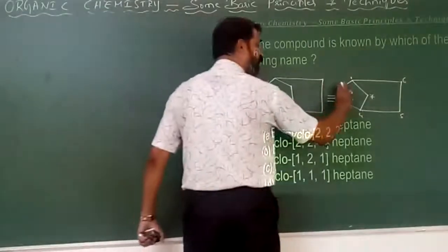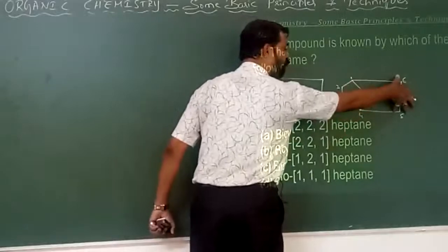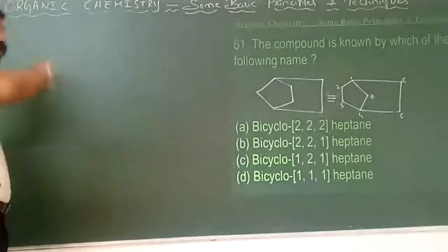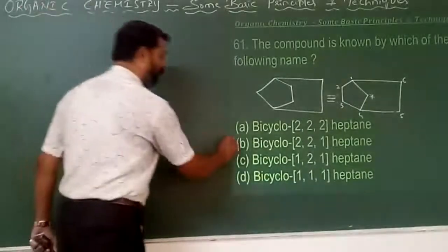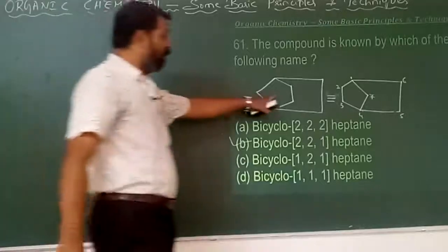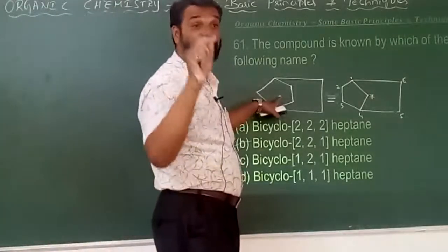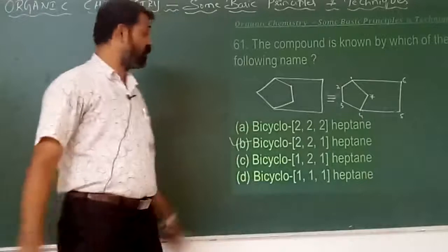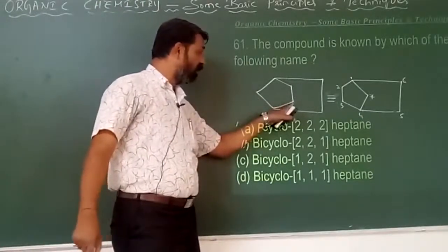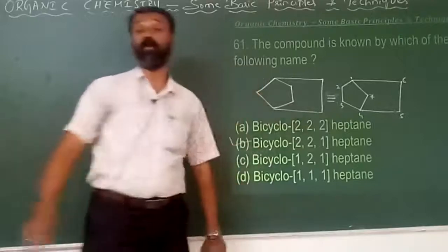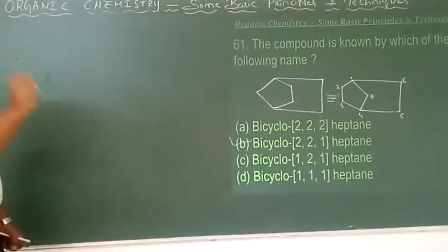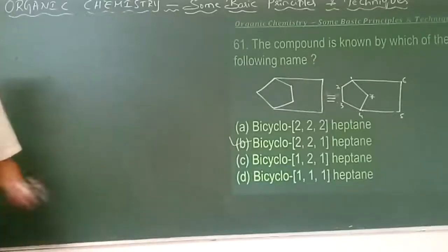Towards left we are having the 2 carbon atoms. Towards right also we are having the 2 carbon atoms. At the center we are having the 1. Therefore, it is called bicyclo 2, 2, 1. So, we should have the minimum number of carbon atoms at the center of the bridging carbon atoms. As it is having only 1 towards the left and at the center we are having the 2, we are just interchanging that to get the minimum carbon atom at the bridging center. That is why we are expecting bicyclo 2, 2, 1. Okay.